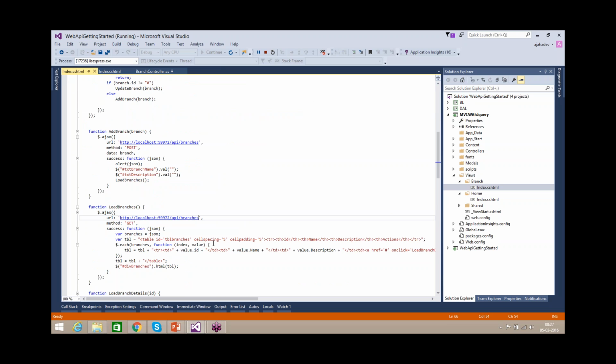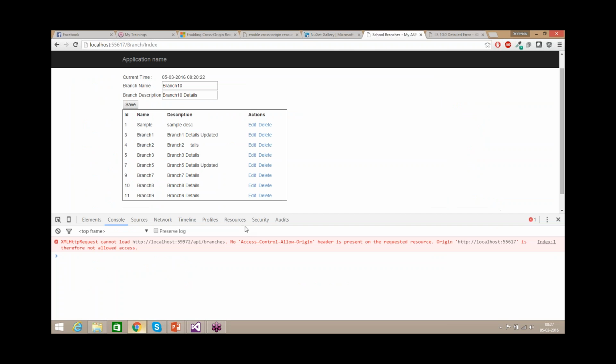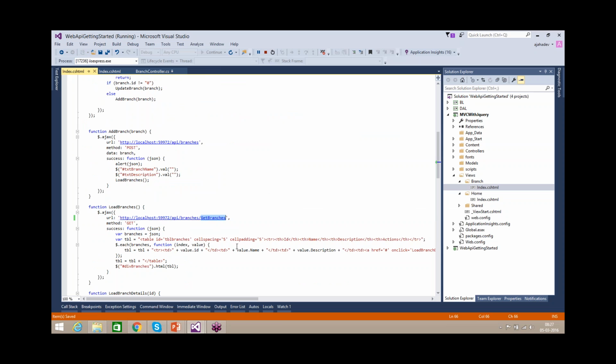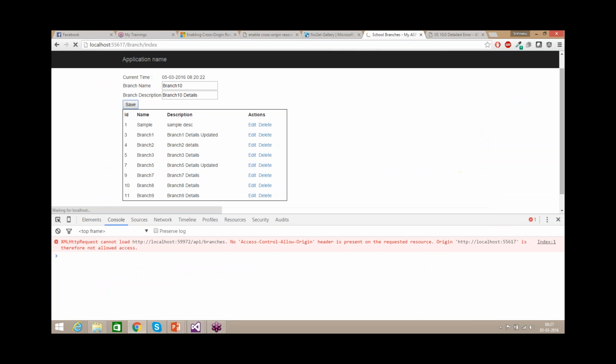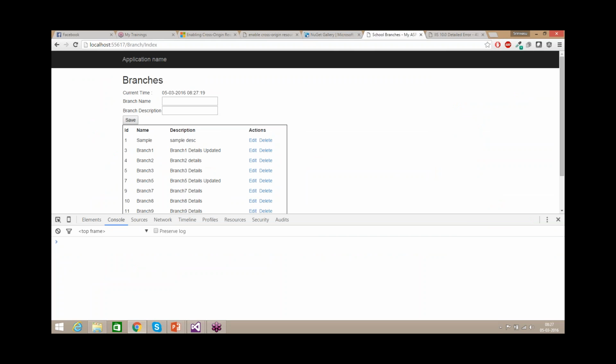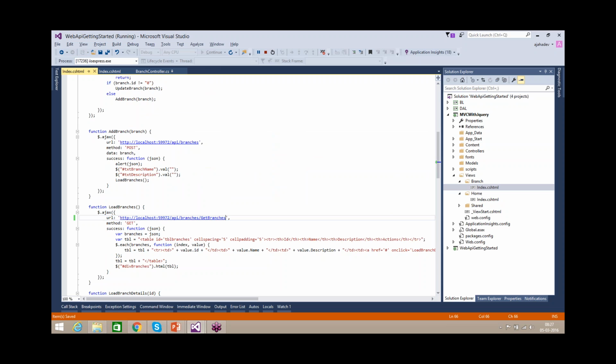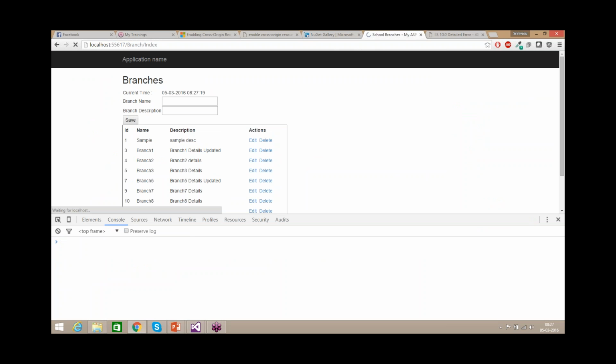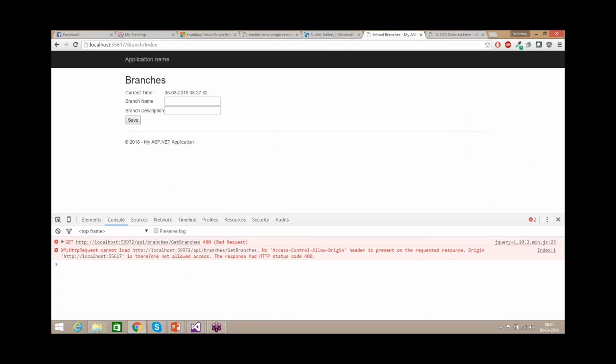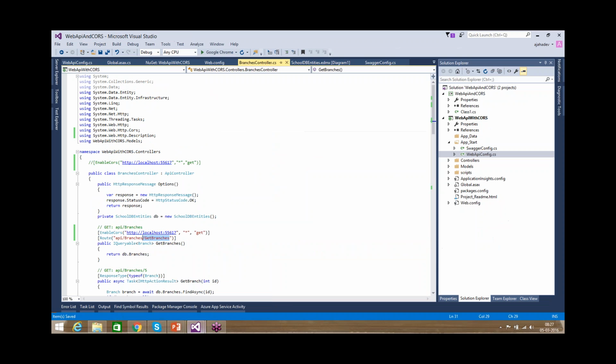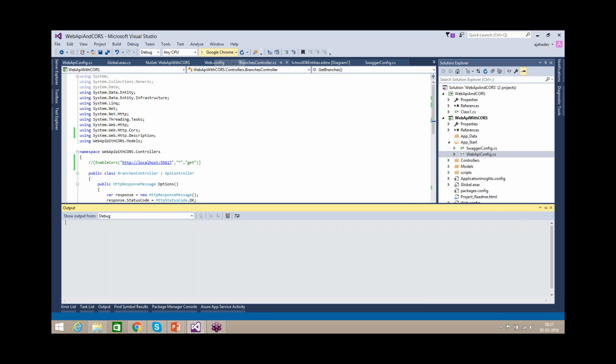So load branches here. We'll see first whether the branches can be accessible or not. So this is accessible, and how about this? There is no origin allowed. So first I need to enable it, so this is enabled, right? Not running.